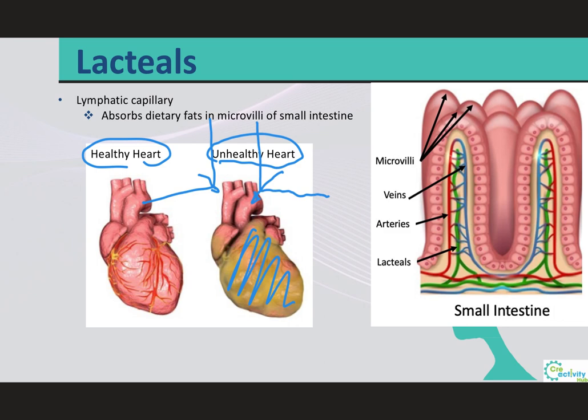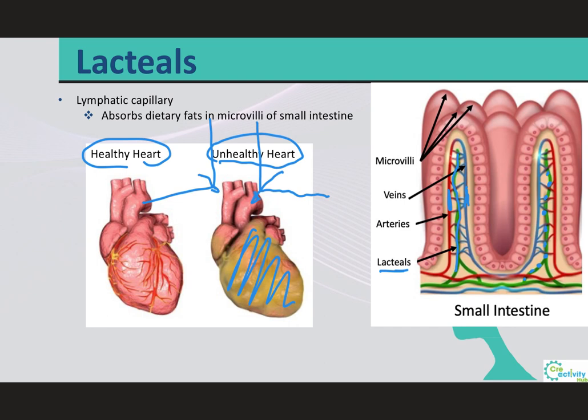Well, we have these lymphatic vessels within the small intestine that are called lacteals. So when you have a diet that's high in fat, there are certain particles of fat that are too big to be absorbed through the blood vessels of the microvilli that are present in the small intestine. So these large fats, remember that the lymphatic vessels have big spaces between them. Therefore, these large fat particles will be able to enter the lymphatic vessels that are present in the small intestine. And these vessels are called the lacteals. And lacteals reminds me of lactose, therefore reminds me of milk, and fat is white and milk is white, so that's why they're called the lacteals.